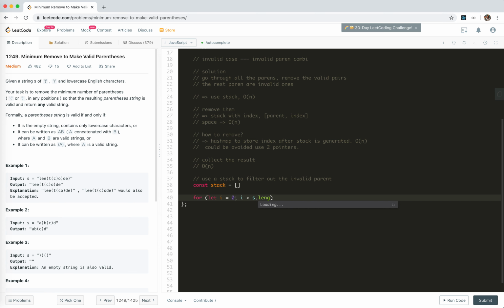I'll loop through all the string. Yeah, so if it is a left parenthesis, we push, right?